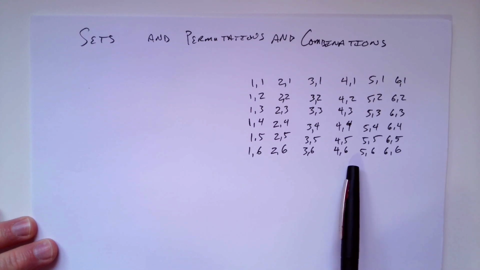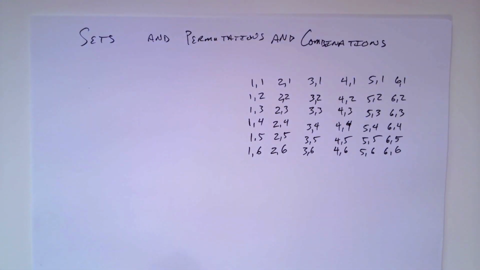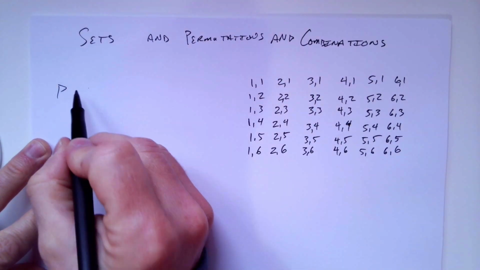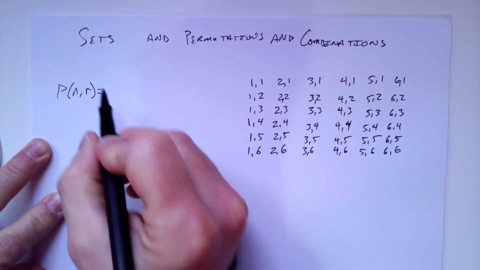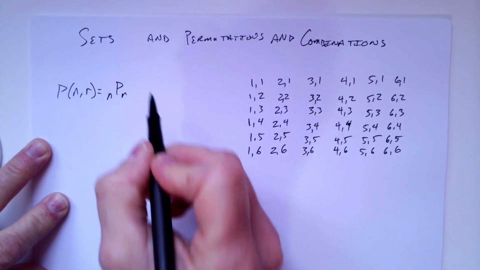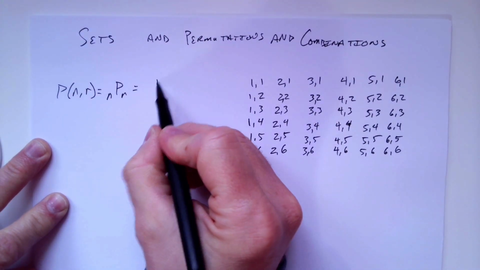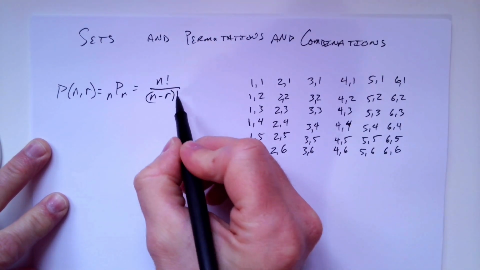But back to the problem at hand. We have here permutations, which means the order in which we do this matters. But we also have combinations. And this is where I'm trying to distinguish between the two of them, and why when we do the formula for permutations, which is nPr, there are a couple different ways you can write this. Sometimes you'll even see it written like this. And this means the permutation of n choose r, and that is n factorial over (n minus r) factorial.